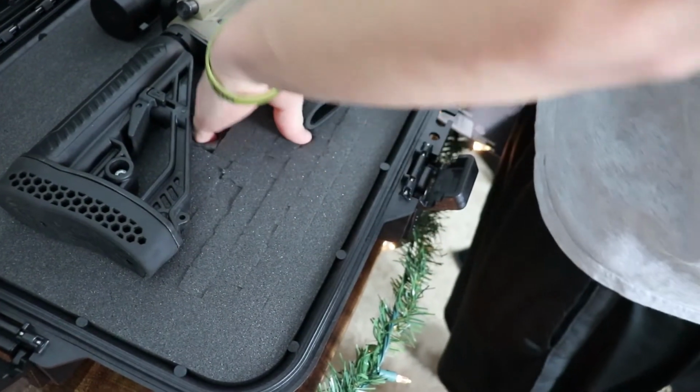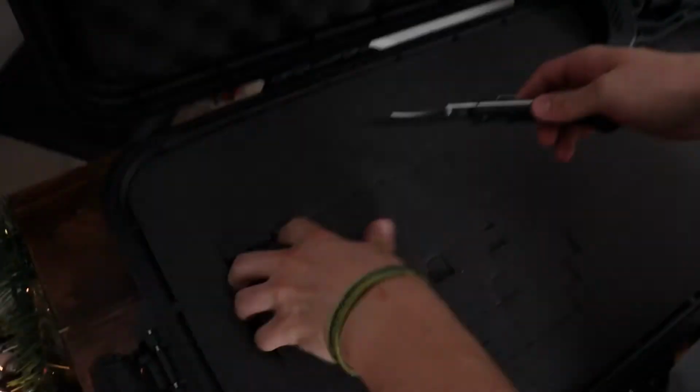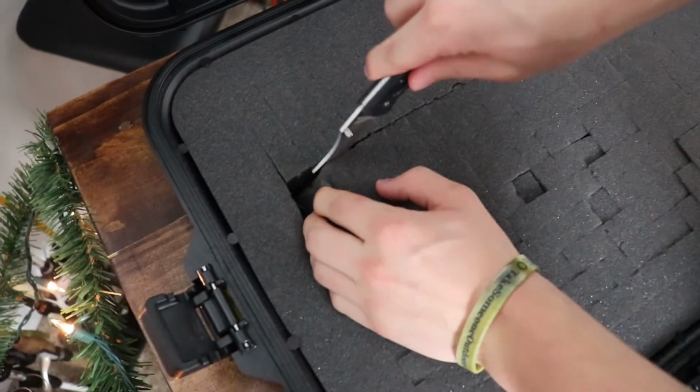Alright, so I think I have my gun basically outlined from the cuts. So now I'm going to take all these individual squares out one by one. I probably won't video the whole process. I'll just video it a little bit and show you guys how to do it, and then I'll just do it all myself. Alright, so you can kind of see where I've cut.